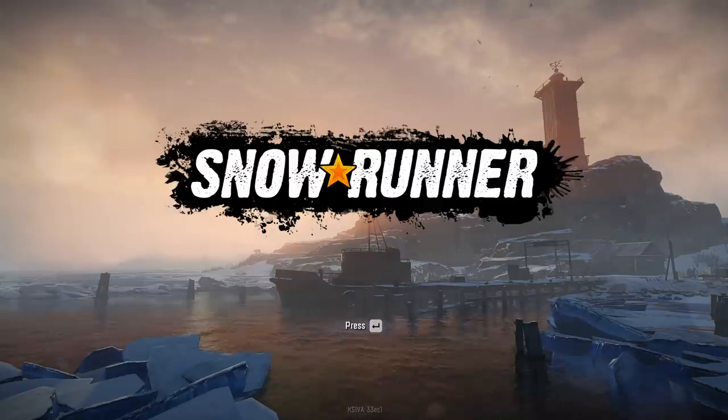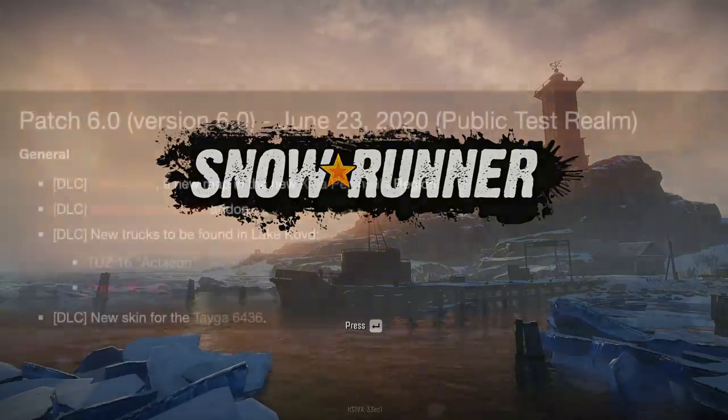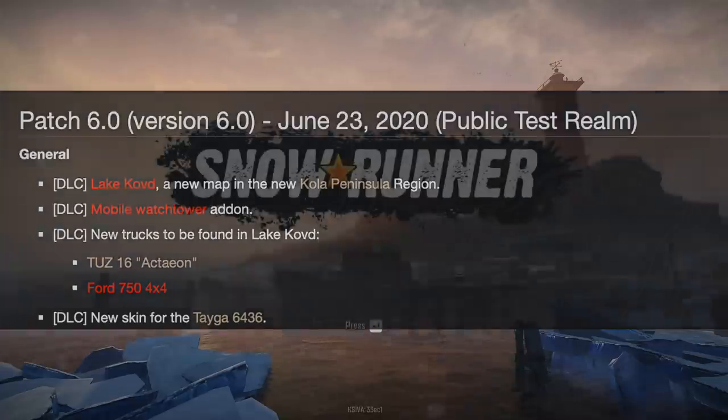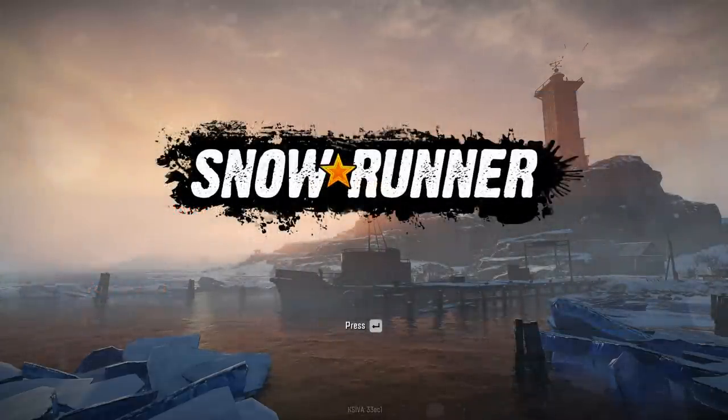We're here with Derpy, and we're gonna do a nice little online co-op convoy for patch 6.0. This was updated on June 23rd, public test realm, and it included Lake COVID. I mean, is that how you actually pronounce it? That's the only way I can think of it. Maybe it's Coved. Who knows? It has a new map in the new Koala Peninsula region, a mobile watchtower add-on, new trucks to be found in Lake COVID, and the Ford 750 4x4, which is my personal favorite.